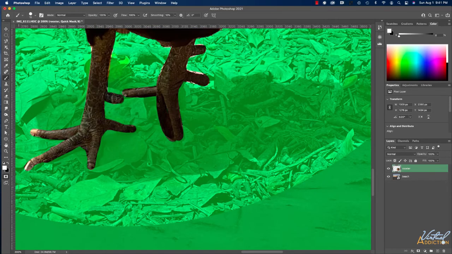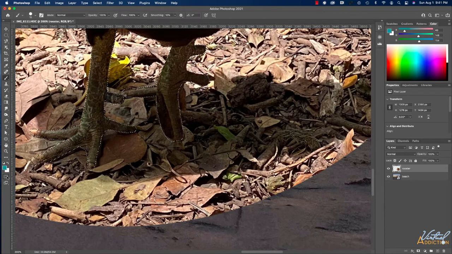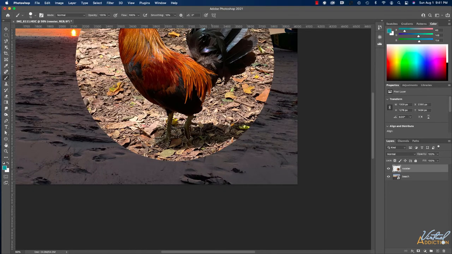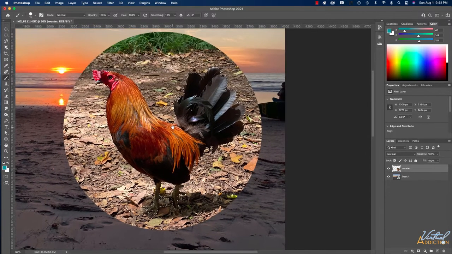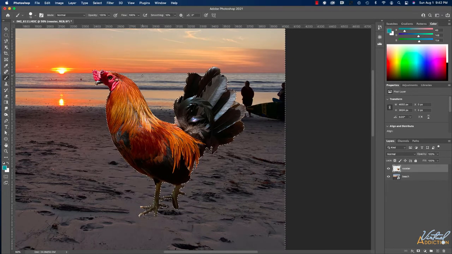All right, let's turn this off and just check out the feet. They're okay for this demonstration. I'm using my keyboard shortcut of Command or Control minus to zoom back out. And you can see my marching ants have now allowed me to make a more refined selection. And so now what I want to do is get rid of the outer edge. So again, I could go up to Select, Inverse to select everything else, and just hit delete. And you can see all of that stuff goes away.